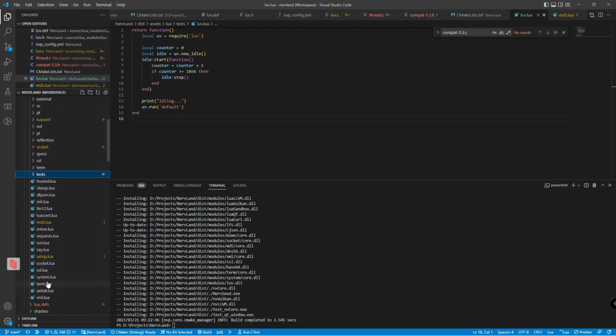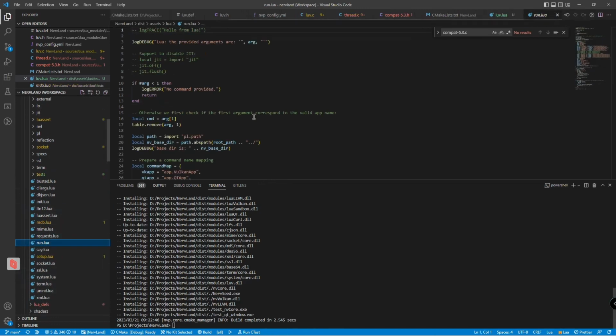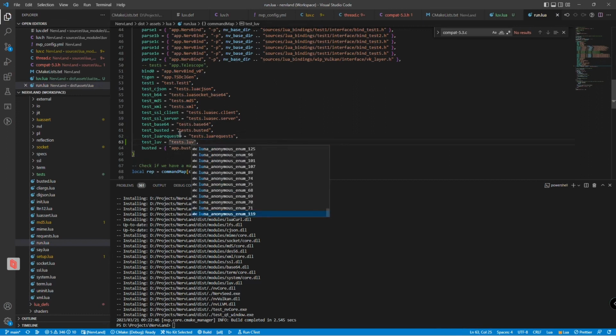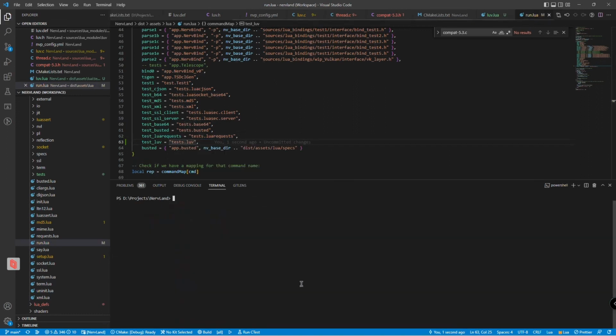Next, let's add a mechanism to run this. And now we can try it.